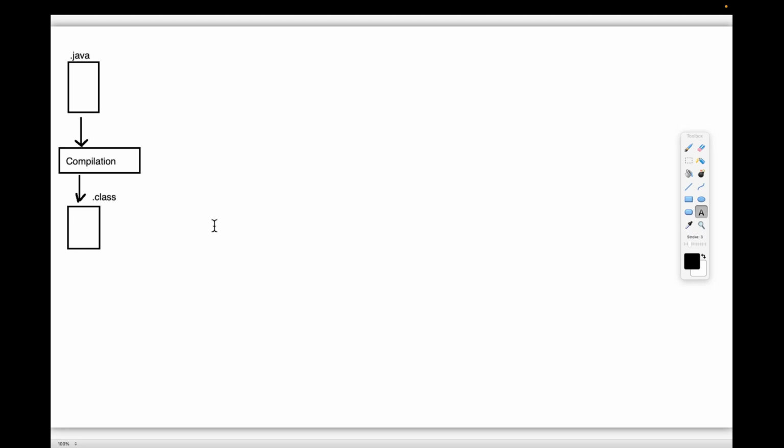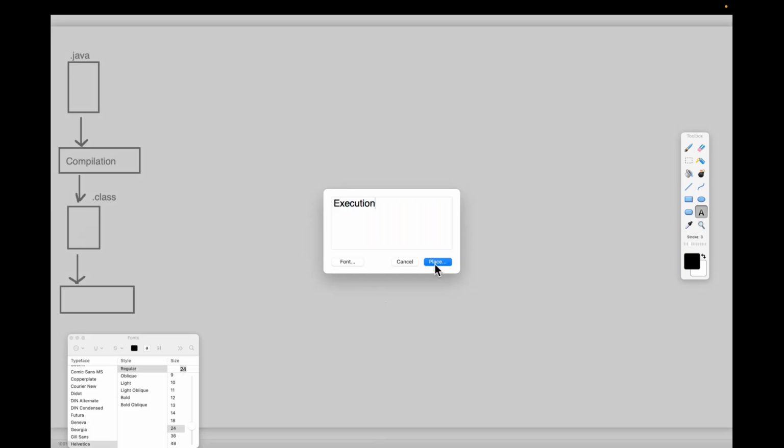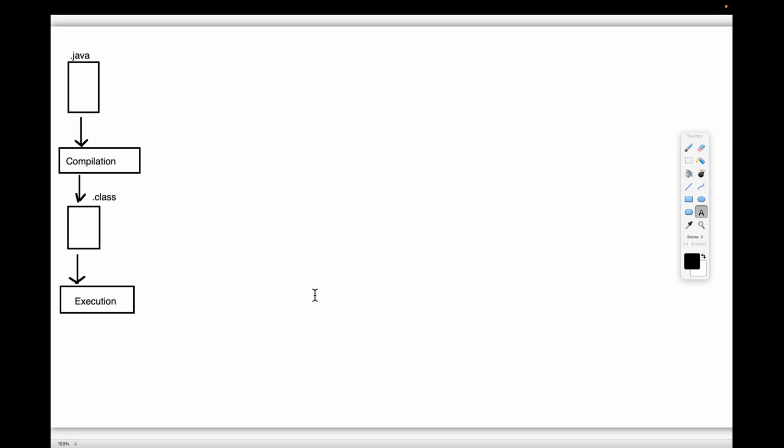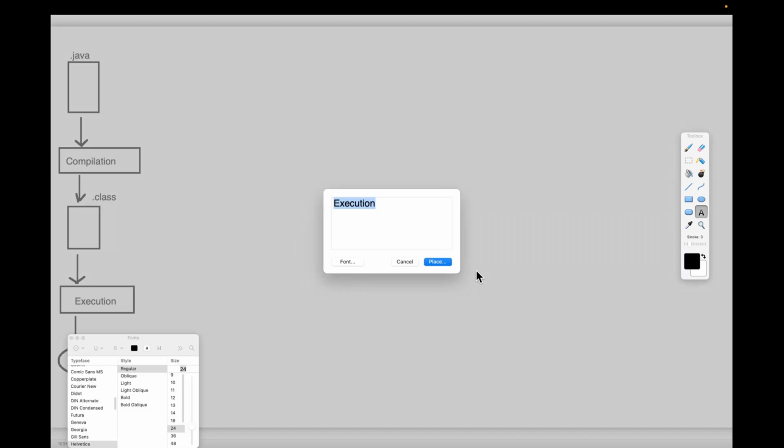Do all of you get my point or not? Okay. Now observe carefully. After getting these dot class files, we have to execute that, right? The next step is what? After getting the dot class files, we have to execute the program. Execution we have to perform. When we perform execution, what are we able to get? We get some results. After executing this program, we get some outputs.